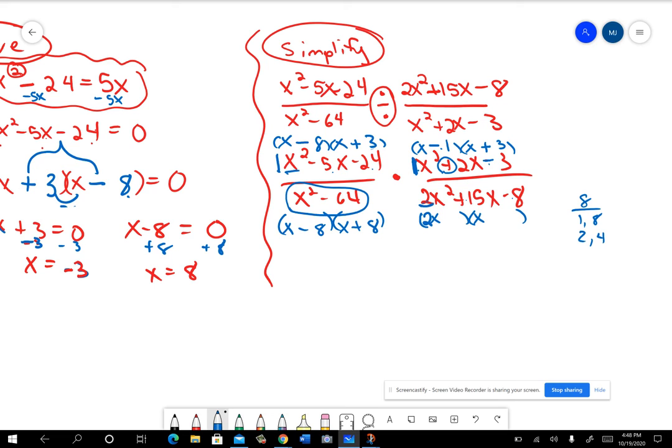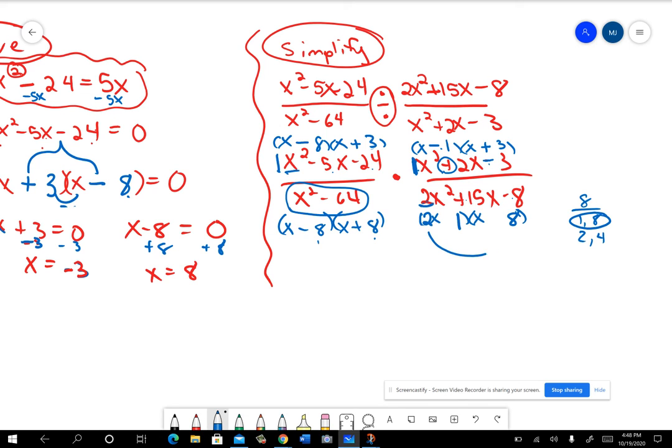Okay. And then I'm looking and I'm noticing that, well, you know what? Some of the other factors have an 8. So I think I'm going to use this for my first try. And I normally wouldn't have, but since I saw some 8s in other spots, I might use an 8. So I'm going to put the 1 and the 8. By the way, I know not to put an 8 here because these would have something in common then, and there's nothing common. So if 1 and 8 works, it's got to be 1 here and 8 there.